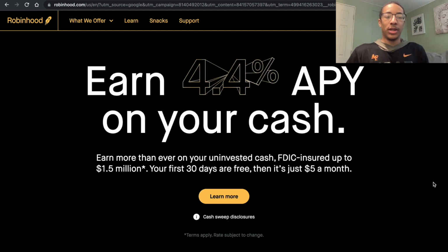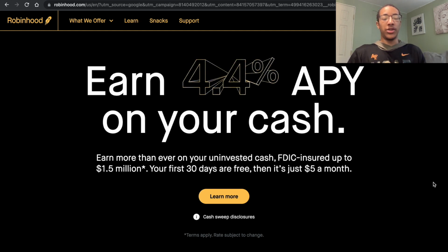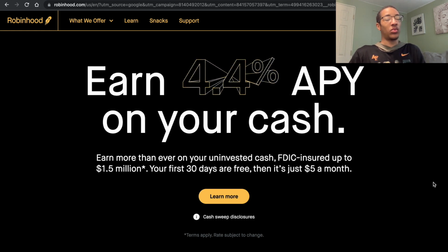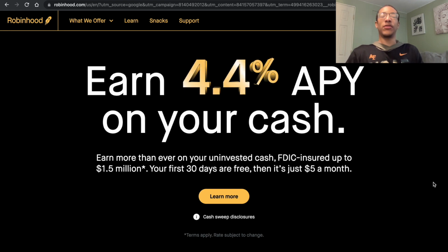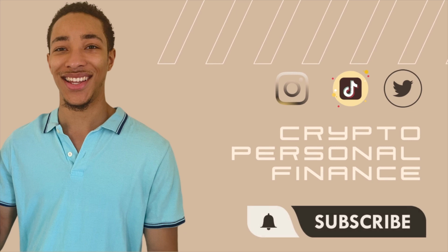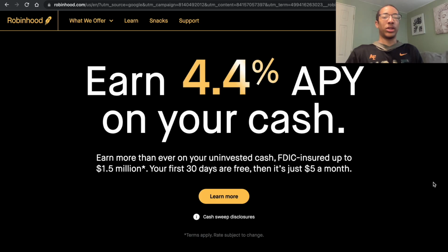We are going to be talking about how you can buy stocks, ETFs, anything like that you want to get into the stock market through Robinhood. Now there are other applications and websites that you can use, such as Webull and a few others that you can use that are trustable. But Robinhood is what I use personally, and while it might not be the best, it works best for me.